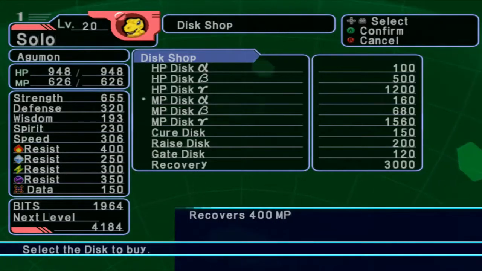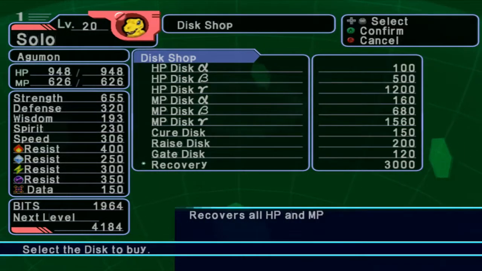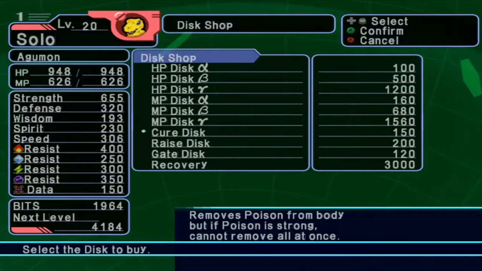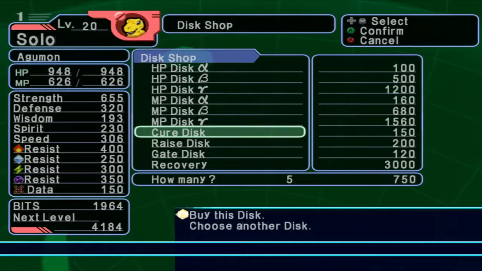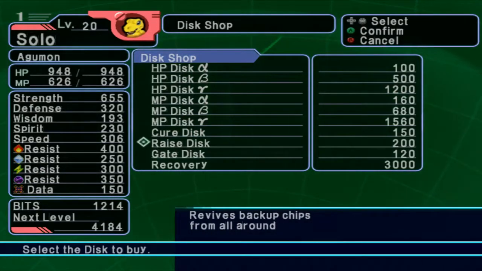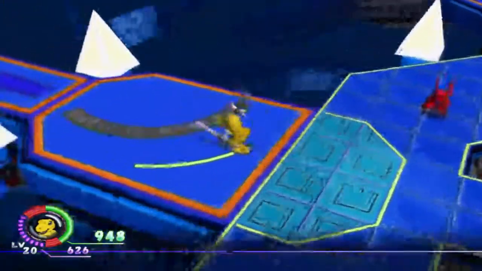I wanted to look and see Cure Disc. Removes poison from body. No, it's not what I want. Does the death thing count as poison? I wanted to see if there was a disc that could heal the poison issue I kept having. Or not the poison, but the death thing that kept coming on me when I was in dry land. We'll take, like, 5 of these and see if they work. We don't get that death effect super often. But the only way I know how to deal with it is you either have to walk into a new area or you have to gate disc out. So I don't know if this Cure Disc will fix that or not, but we'll see.